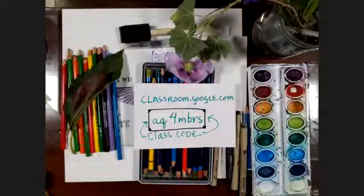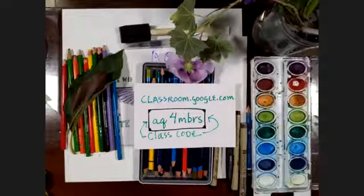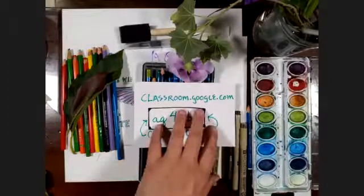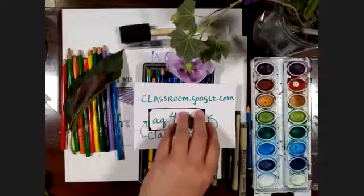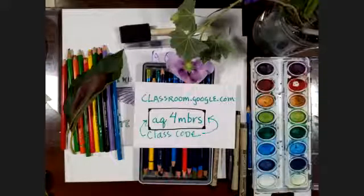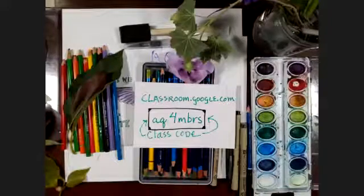just a very basic intro to shading. Something we'll do a little bit today is some color mixing. I don't know if that's a little too elementary, but it's always fun and I always love doing it. So we'll do a little bit of color wheeling, and then we'll do some drawing and essentially how to make a coloring book. I thought I might show you some drawings I've done in the past that use this technique, so you can see what you can do with it. And then we will begin with actual instruction.